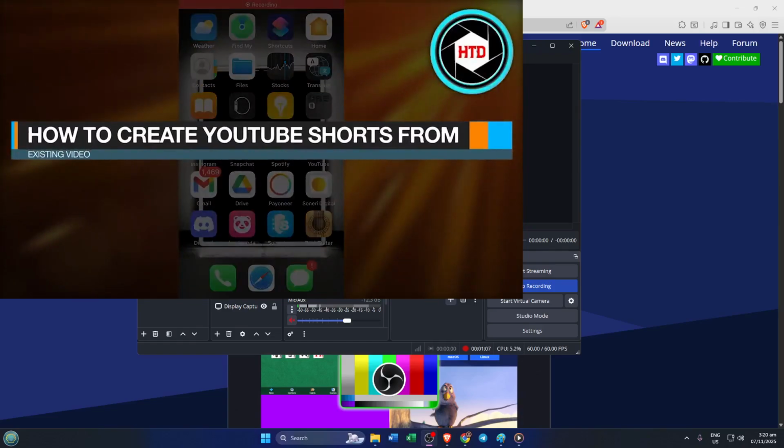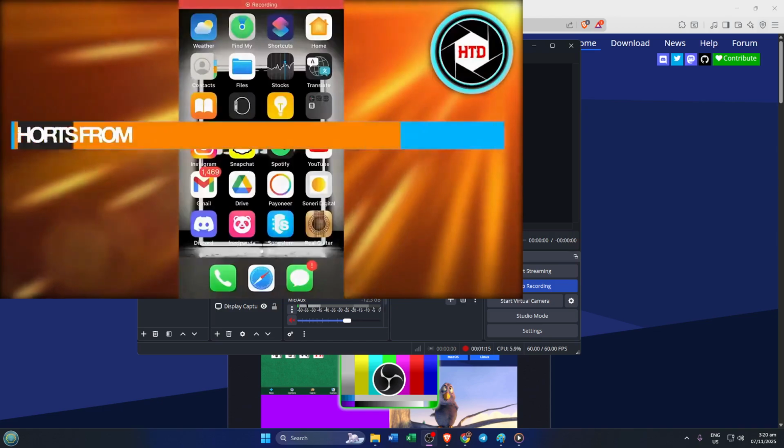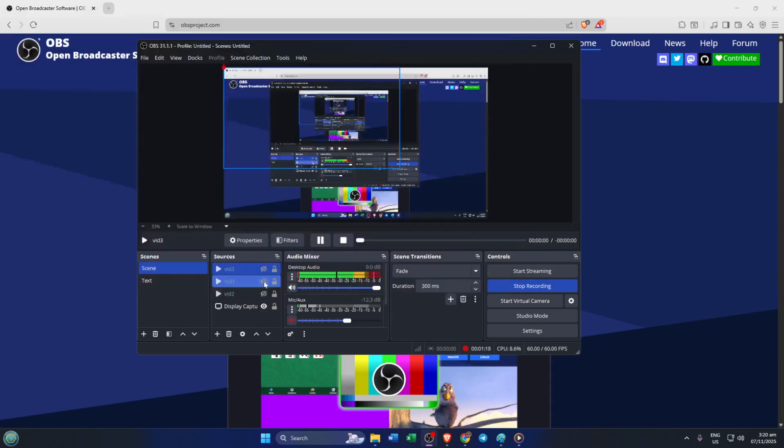You'll see it playing. If it's a longer video, give it a moment to load. OBS handles most video formats smoothly, but if your video doesn't show up, double-check the file type. Let it play for as long as you want. Then, when you're ready to hide the video, maybe during a break or when the clip has finished, just click the eye icon again, and OBS will hide it from your stream or recording. It's that easy.